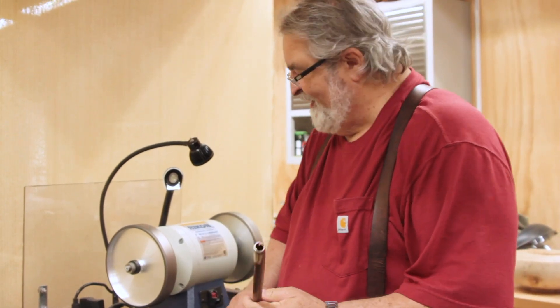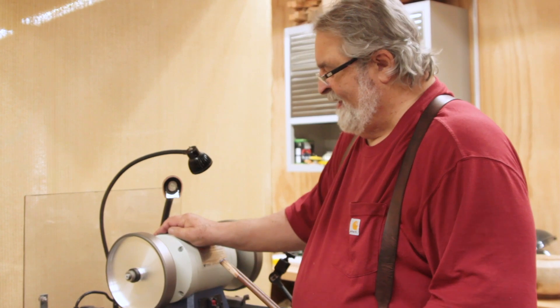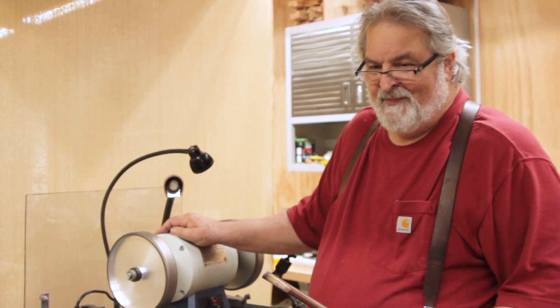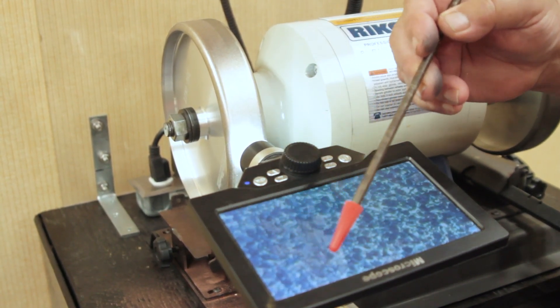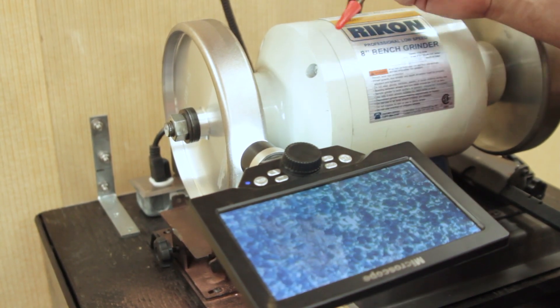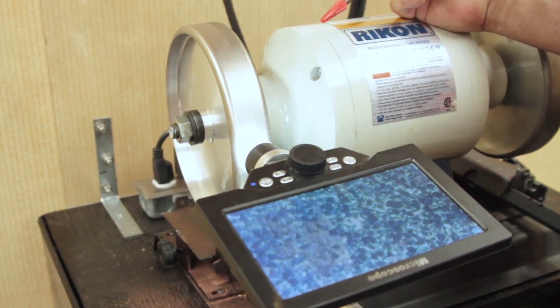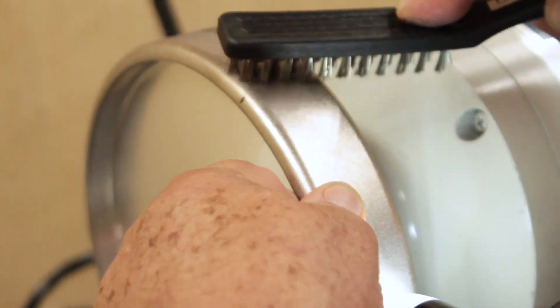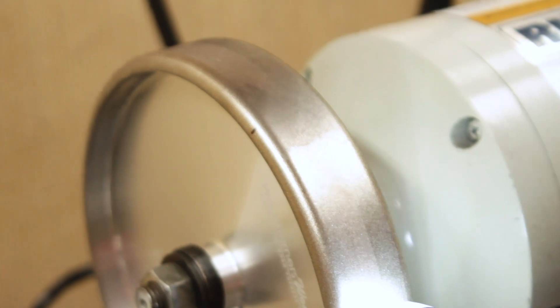It's funny how heat travels down that copper, isn't it. As soon as this thing slows down and stops we're going to put some Slick Stick on it and show you how to clean your wheel. You saw that I just jammed a bunch of copper into this wheel — you can see there's copper all over here. We're going to clean this spot and show you how to do it. We're going to do a little rub of material on here, and if the stuff is really embedded you can use a little stiff wire brush or brass brush. Most of the time you might even be able to just use a paper towel.